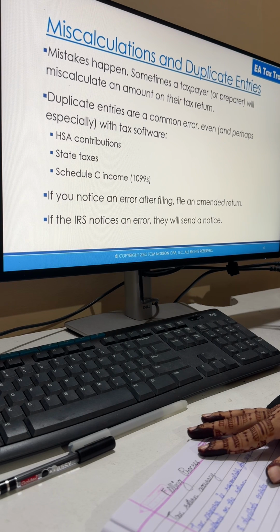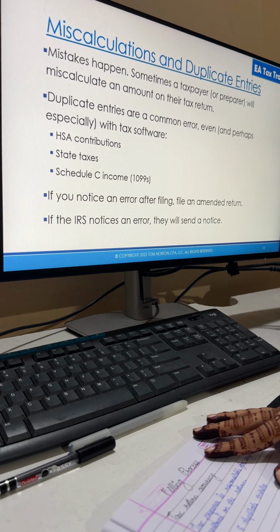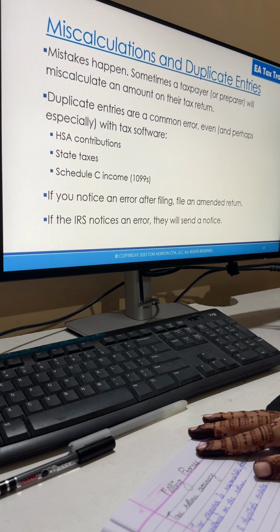If you do make an error, any type of error, after filing, and you realize it before the IRS points it out for you, then you would likely want to file an amended return. Again, you need to go to your client, explain what happened. They are the ones who are going to decide whether or not to amend the return, but it's likely that it's going to be a good idea to make that amendment. If the IRS notices the error first, then they will send the taxpayer a notice. And the notice might just say, we noticed this mistake, we corrected it, here are your corrected amounts, there's nothing else for you to do.